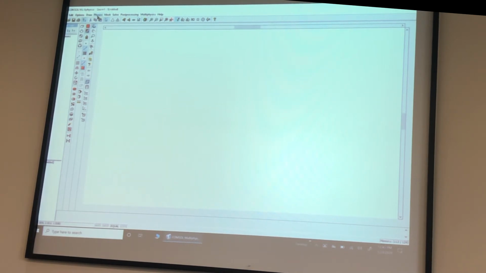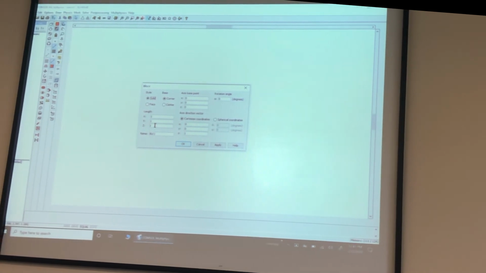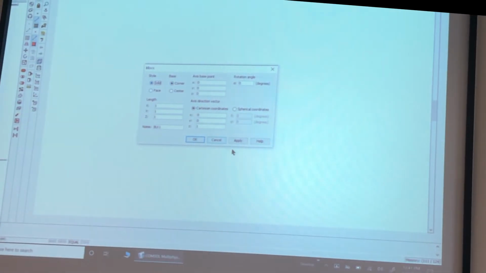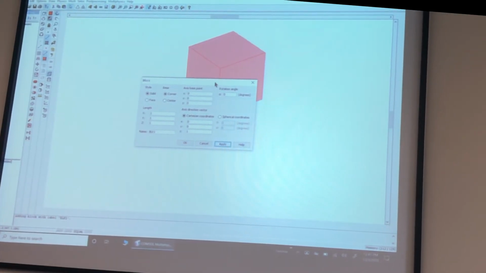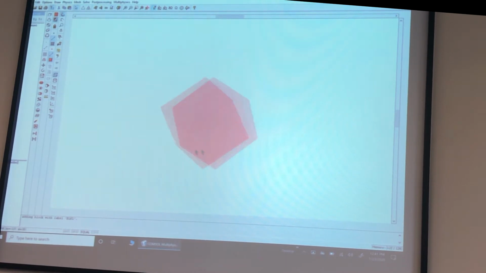But let's look at some geometry. So for geometry, it's in 3D. And so, for example, I could click on this 3D block right here, and it has some parameters. Everything is in terms of meters, right? The meter scale. And so is this a block with X, Y, and Z at 1? Here's the axis base point, and that's at the corner, and it's the solid. So if I just say apply, it makes this right here, okay? So this right here is what I just created.